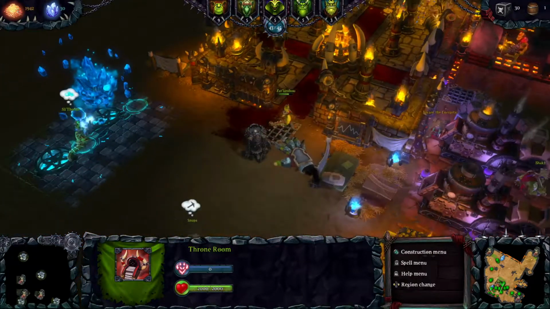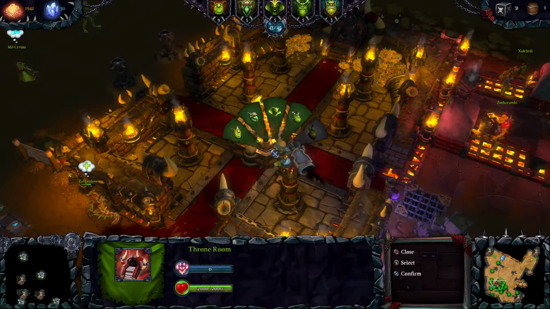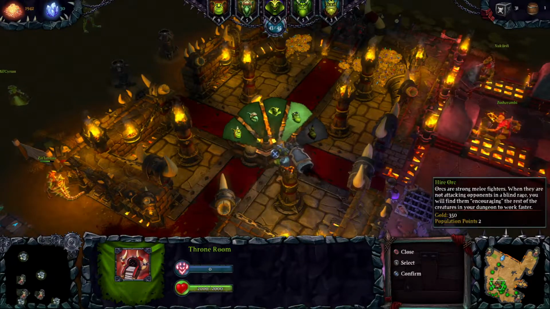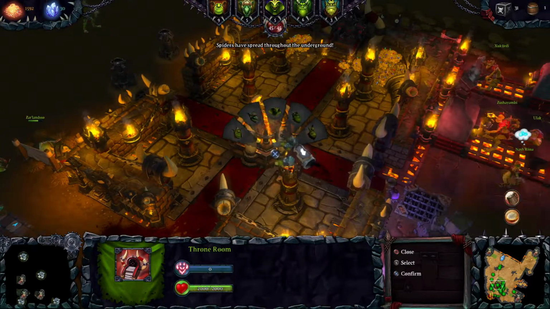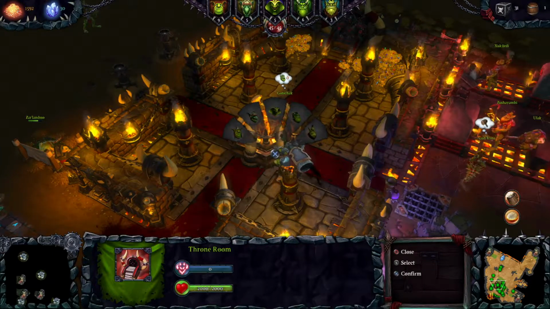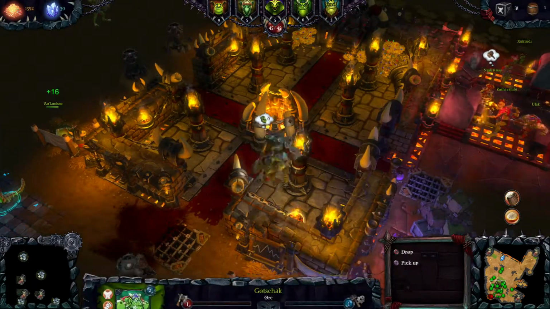If you want to build an orc, you simply go to the throne room, press the triangle button, and select where it says hire orc there, and then X to confirm. Have spread throughout the underground. And it will start building, provided you have enough. And we just built this guy right here.